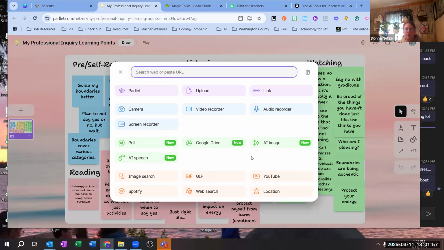So there, you can put in a link, you can put in an upload, you can attach another Padlet, you could put in Google Drives here if you want. You could put in all kinds of information, and there's not that limit of what type that you can put in. You can have video or audio recording. There's all kinds of options, and you can audio and video record right on here too. So it also is the answer to Flip going away if you were familiar with the technology Flip.